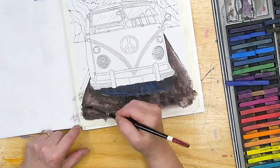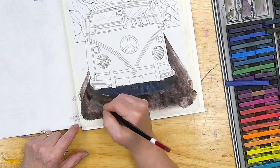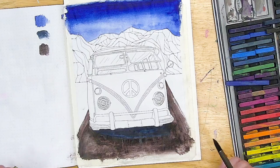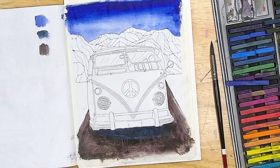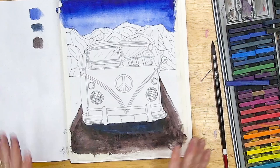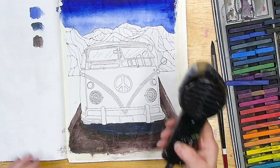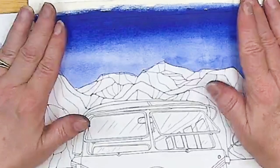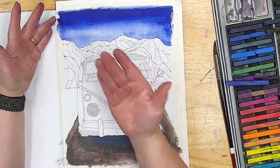So I'm going to take that color up into that area there. I need to get a little bit of that color, sort of that maroon brownie gray. I put tape on here so I would have nice clean edges when I'm done. And then I'm going to do the mountains and this ground. I'm saving the bus for the end because I'm excited. I'm excited for the bus, but I want to get the background in so I don't have to worry about it. I'm going to dry this. So now, this is a fairly thick coat of the ink tents. And it's not rubbing, which is nice.